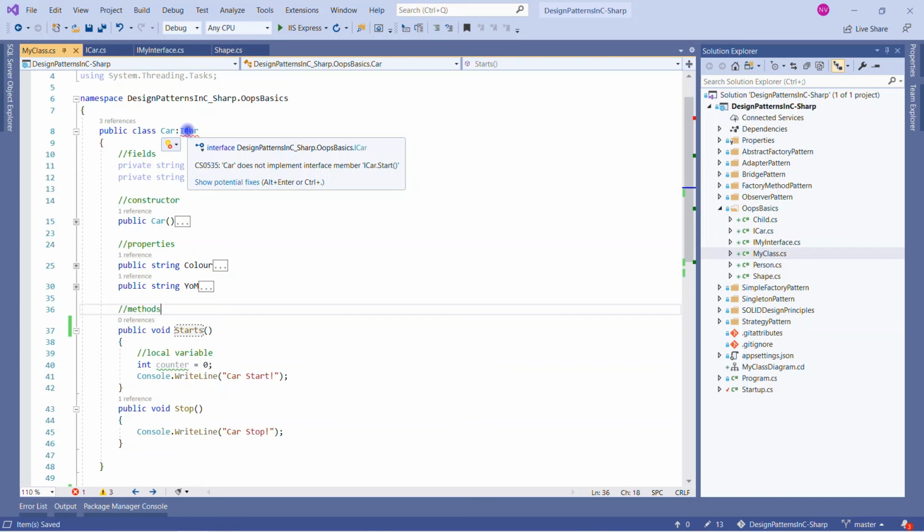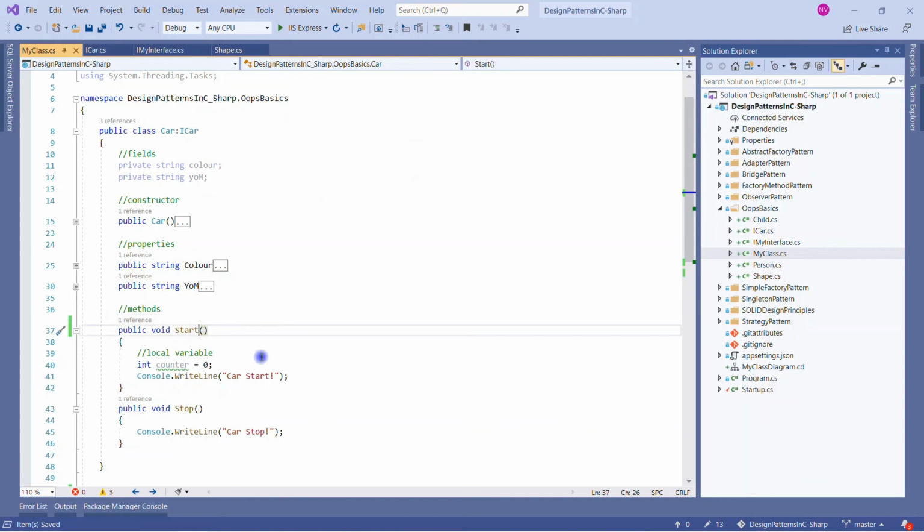So it's mandatory to provide implementation for all the members of the interface. Let me remove the S here and press Ctrl S. Now there is no error. So that's the difference between an interface and an abstract class.